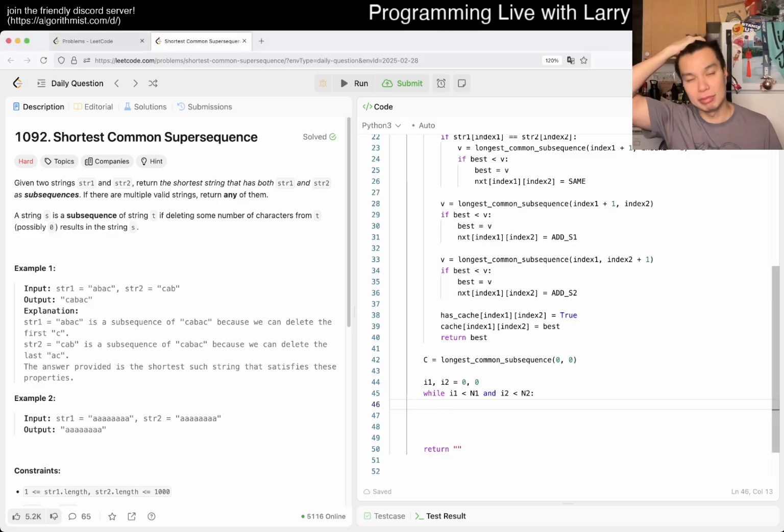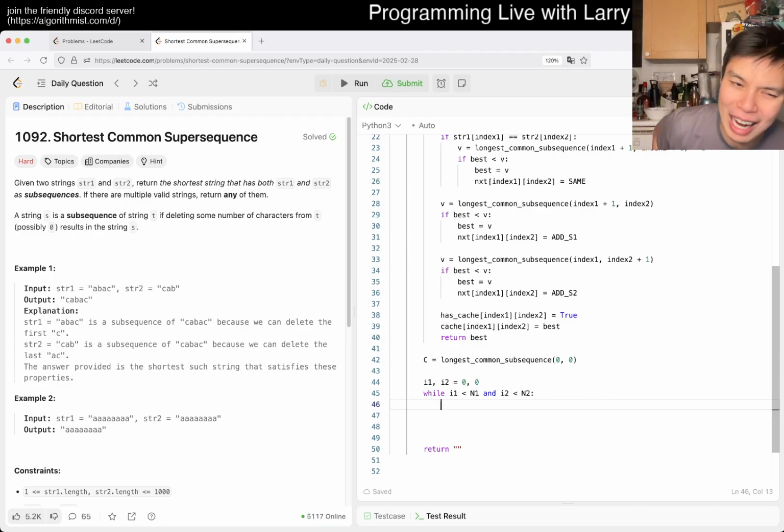Because basically, if you want to think of it as a table, then you have index C1 on one side and index C2 on the other axis, and you just walk all the way from one corner to the other corner. So you could even think of it, in this case it's not the shortest path because it's the longest thing, weird, but just walking that graph in either case, right? So now we can do a switch statement.